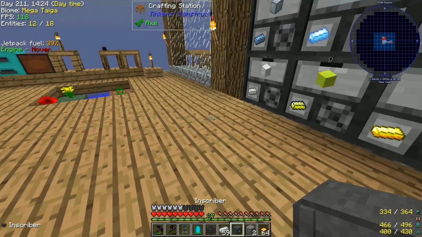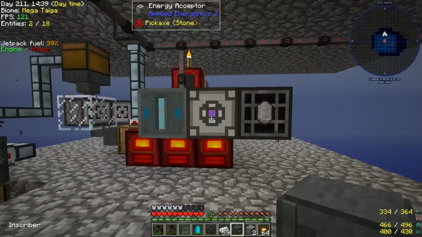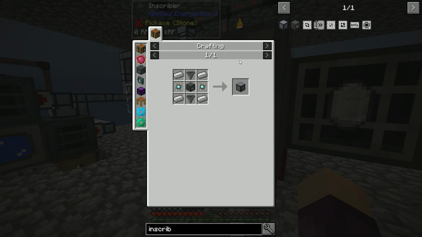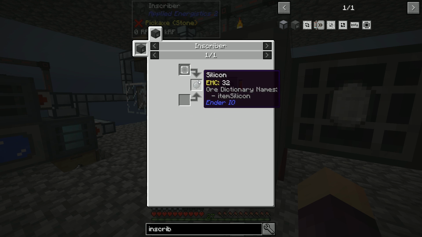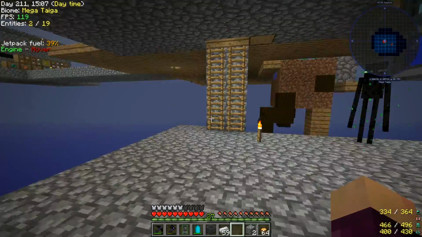And so now that we've got this, much like with the crystal growth chamber over here, we do have to put it next to our energy acceptor. And now what we can do is we can actually start to make some of the processes from Applied Energistics 2. And we're going to start with 2 of these engineering processes just so we can move very quickly into the advanced Inscriber. And so to make this, we need 1 printed silicon, 1 printed engineering circuit, and 1 redstone. Printed silicon is made with the Inscriber silicon press and silicon, and then the printed engineering circuit is made with the engineering press and a diamond.